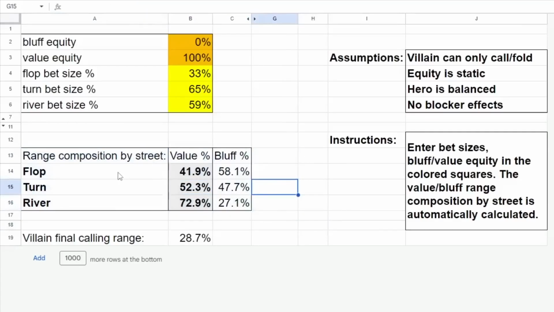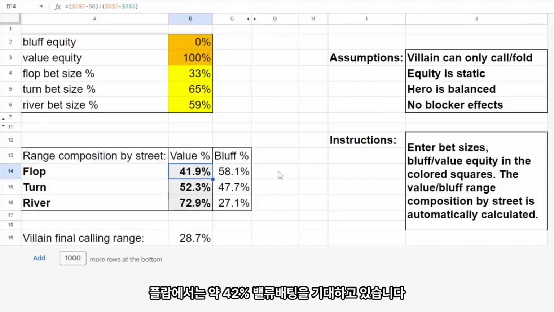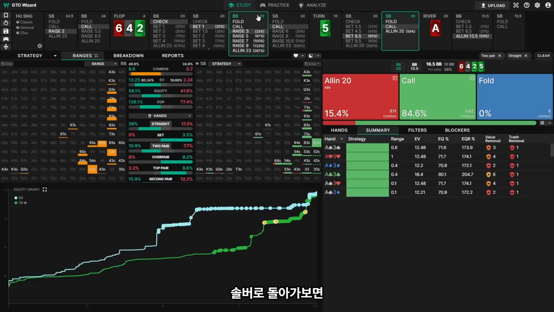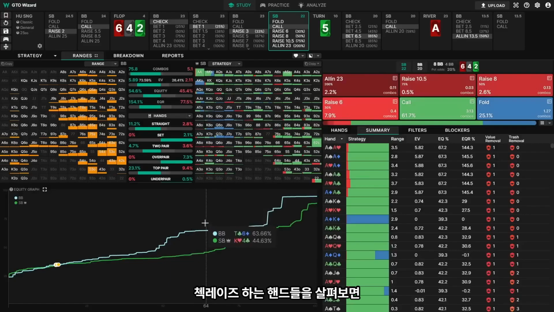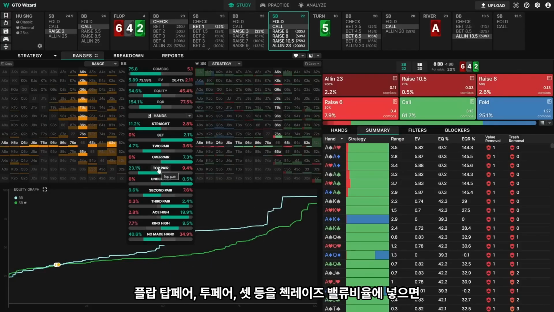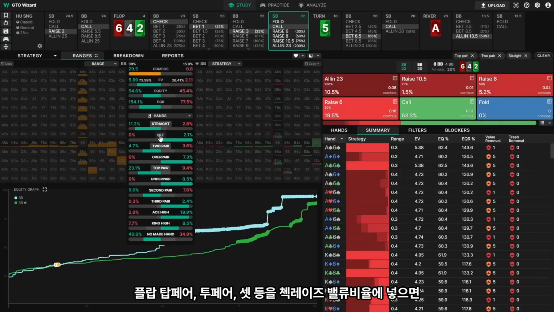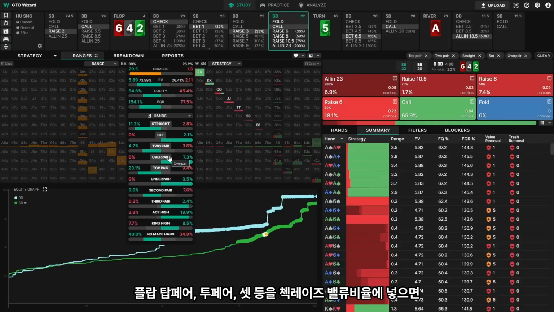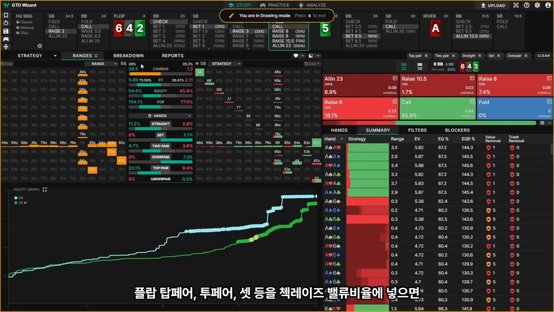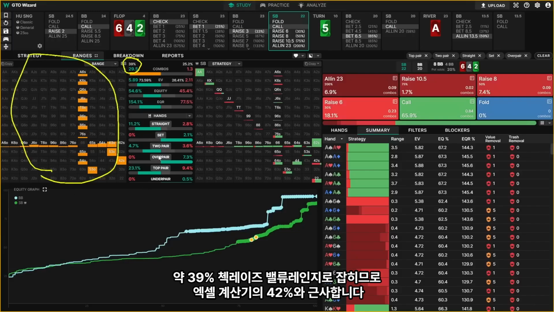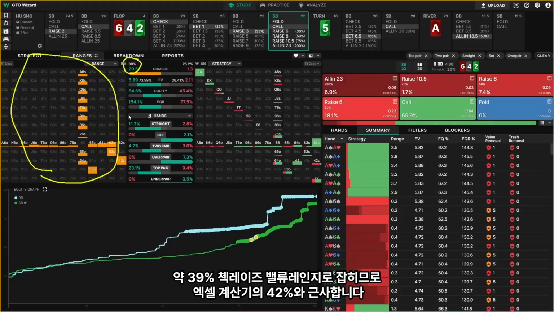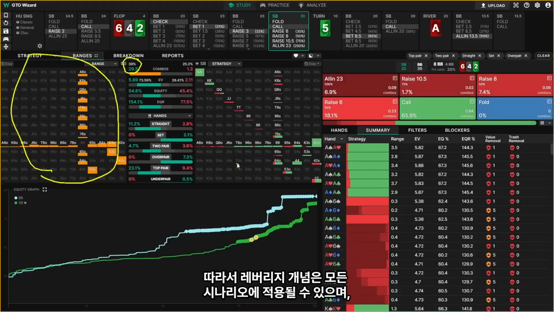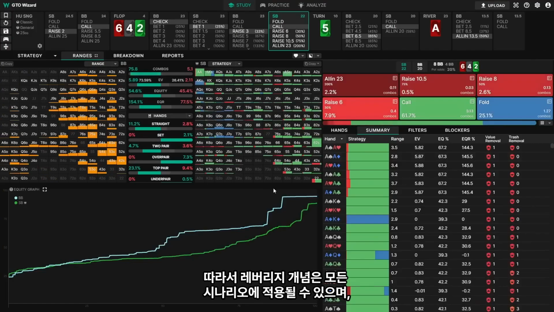simplified model. And finally, on the flop, we expect about 42% value bets. Here, if we go back to the flop, and we say, what are we check raising with? Well, let's see, top pair, two pair, sets, all of these hands. So let's say top pair plus is our value region. That's about 39% of our overall check raising value range. And here it predicts 42%. So reasonably close. And you can see this concept of leverage is applied to all of these scenarios.